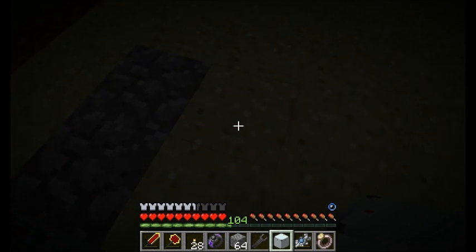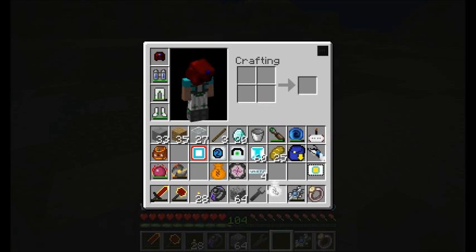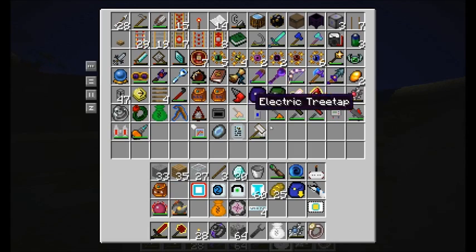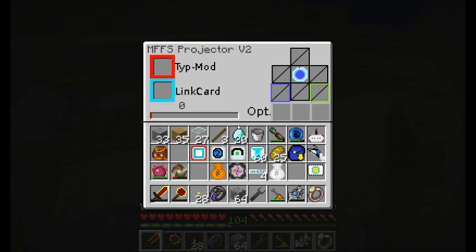What I'm thinking is right about here is a nice spot. Now I might need my wrench. I don't know that I do for sure. I'm pretty sure I do. Where are you at? Electric wrench? There we go. Make sure it's facing upwards.